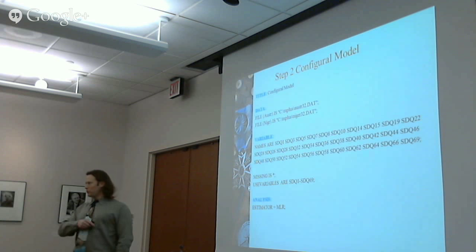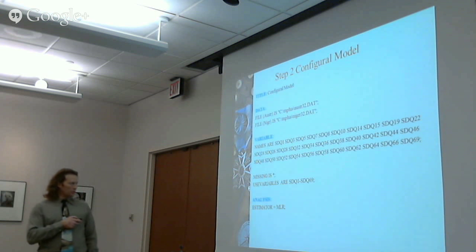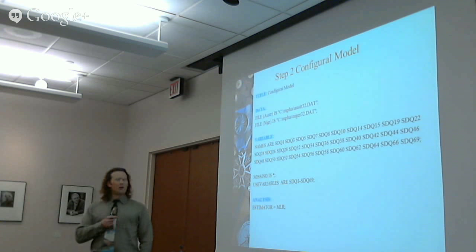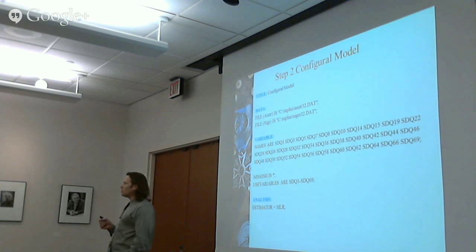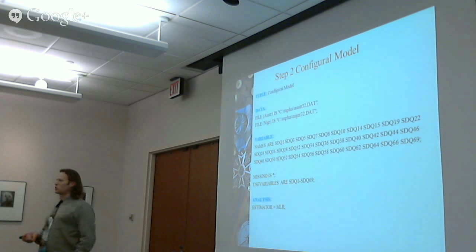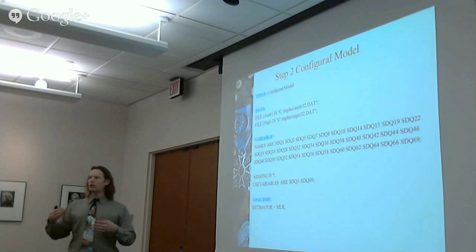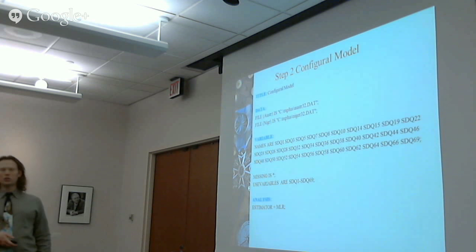Here are the names of the variables in the order that they appear in the data file. Here's what I use to mark missing variables. And Mplus does have this weird thing, this USEVARIABLES thing. If you don't use all of the variables that are in your list, you have to declare which ones you're going to use, because it won't put the non-used variables into the matrices to compute anything. So it needs to know it right away.